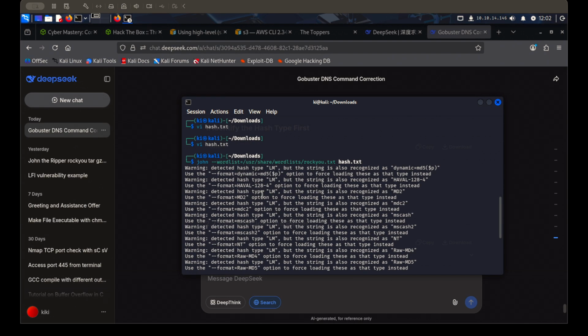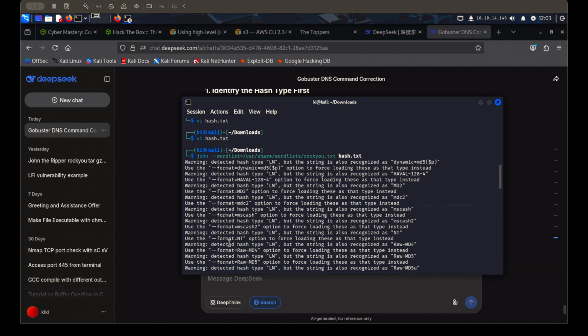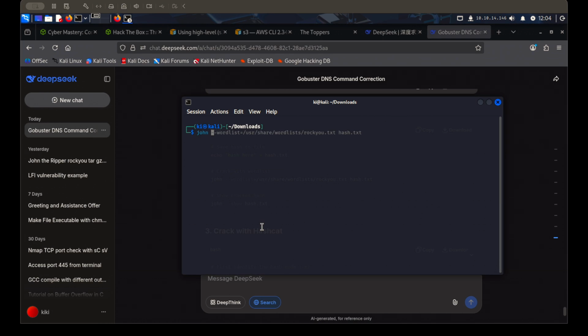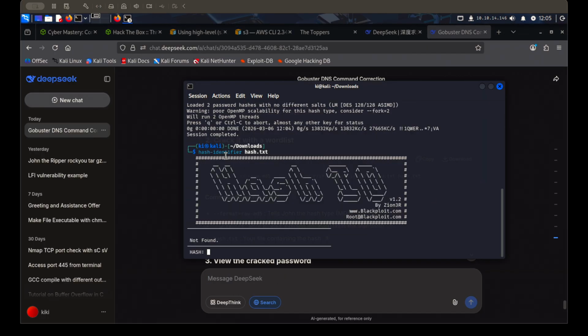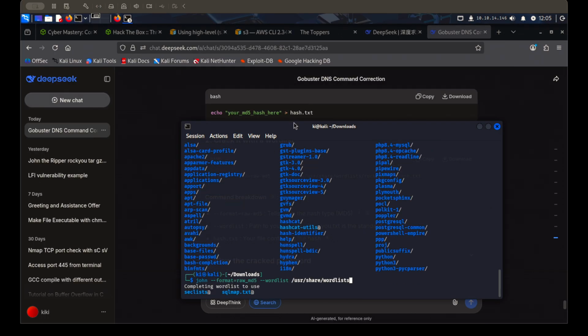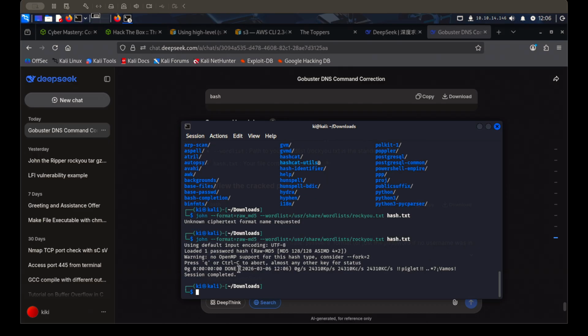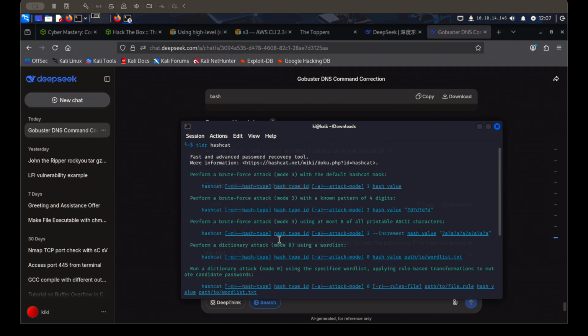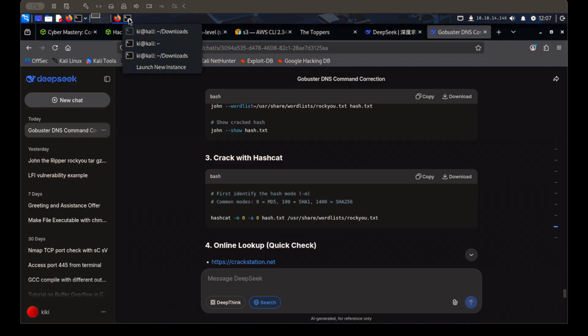This was a moment where I was getting a little frustrated because I spent a lot of time just trying to figure out if this was a hash and it just was not decoding. And I guess this is just part of the process. You're going to have to go through times where things just do not work.